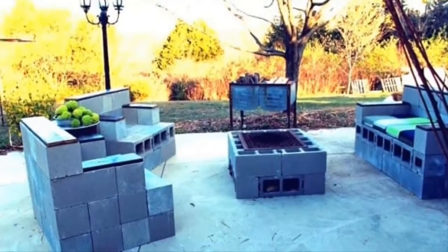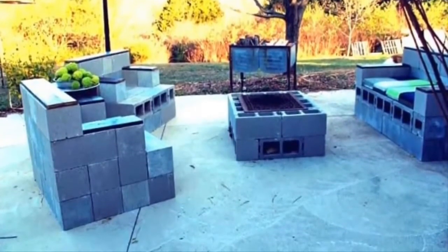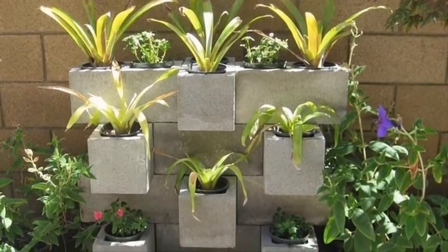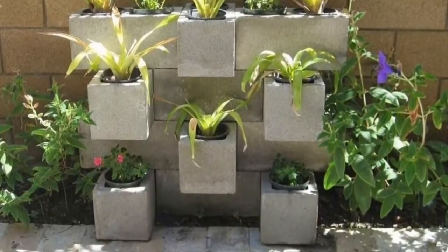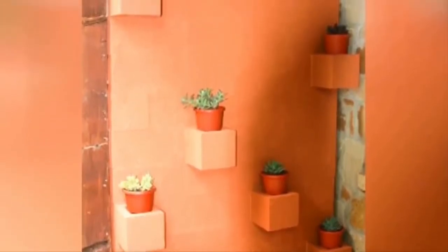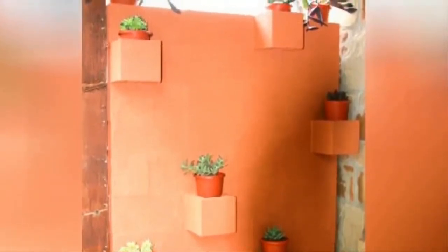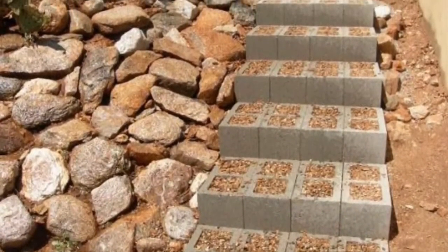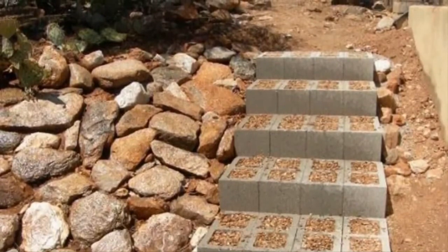15. This idea is beautiful. Not only can you make a great fire pit in the middle of your backyard, but you can surround it with makeshift armchairs and couches. Just make sure you bring some pillows for comfort. 16. If you can't build your garden out, then build it up. If space is ever an issue when tending to your plants, stacking planters on top of each other will make plenty of room for all your luscious vegetation. 17. Uneven shelves are a modern way to display decorative household items. When you have a wall that's entirely made out of cinder blocks, it can be very easy to stagger them in a way that best fits the pattern you're going for. 18. Cinder blocks stack perfectly to create the set of stairs you need to enjoy a hilly garden or outdoor area. Simply create the width you want, fill the hollow centers with dirt to secure them into the ground, and you're done.